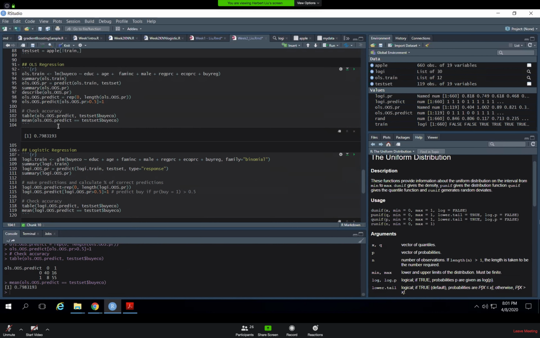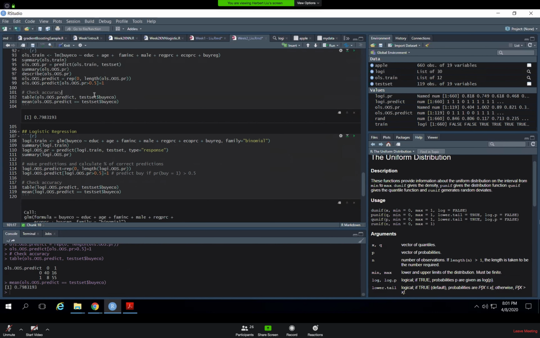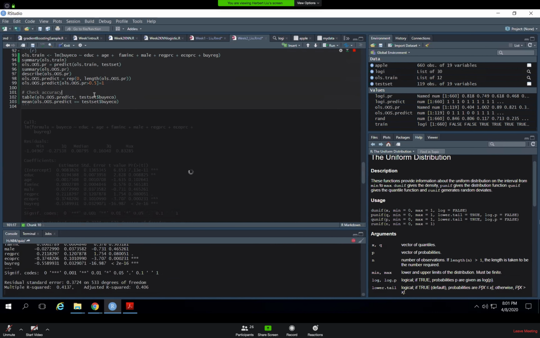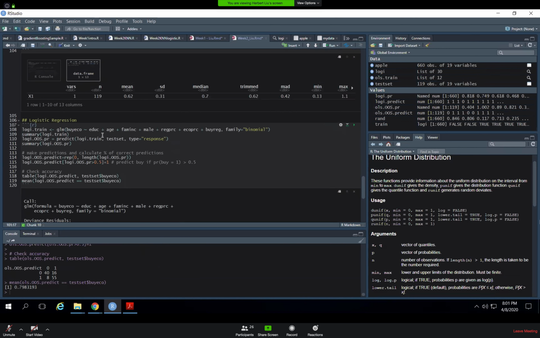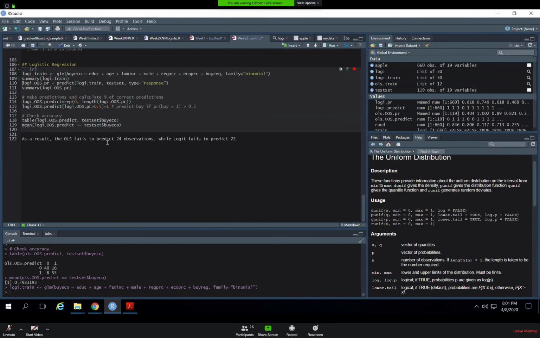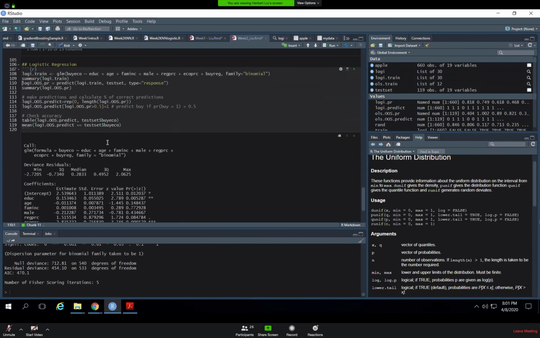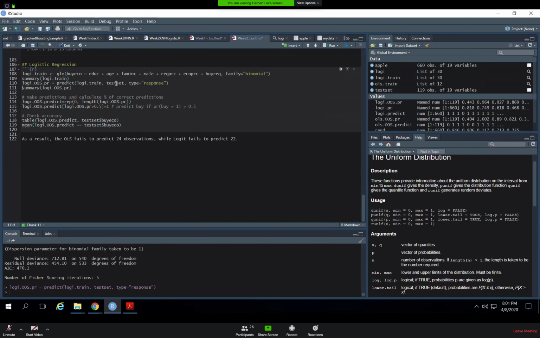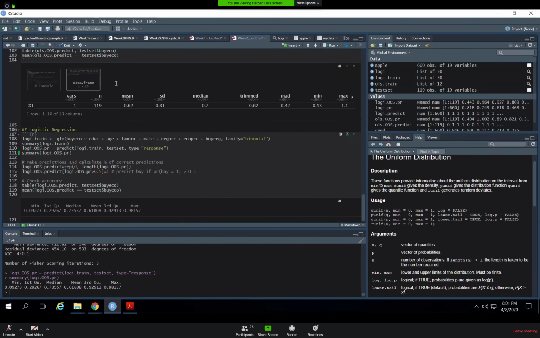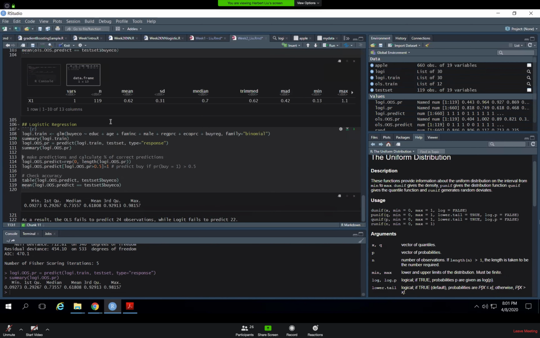And so the next step, we're going to do the logistic regression here. Following the same steps, we do the logistic regression, we get a sample summary, and then we do the predict based on the test set, and then we do the summary. All of these things follow the same steps as we have done before.